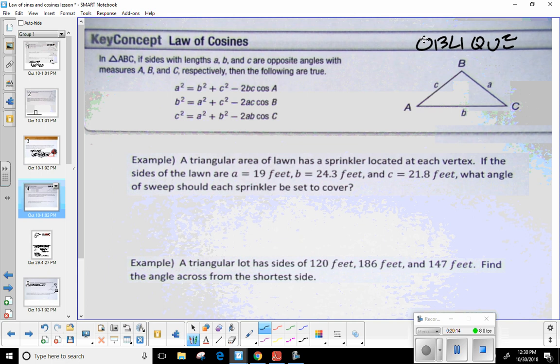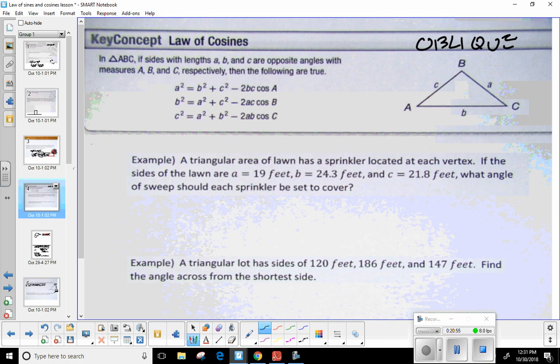I can still solve the problem if I use what's called the law of cosines. Okay, now you don't need a pair. In fact, you just need two sides and possibly an angle, or all three sides. So you'll notice there's three different formulas here, but they all follow the same pattern. You always start with one of your three side lengths. So if you start with side A, what are you ending with? You're ending with the angle across from side A, cosine of A. If you start with side B, you're going to finish with cosine of angle B. Same thing for C.